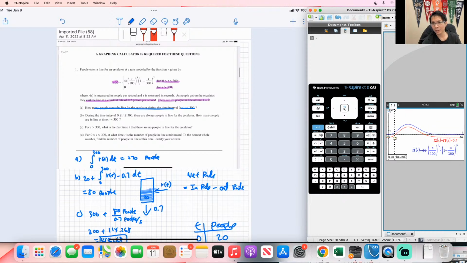Before you go there, could you explain why it's f of x minus 0.7? Because the in rate minus out rate equals 0. No, 0.7t is the amount. 0.7 is the rate. So you want rate compared to rate. So you want R of t minus 0.7. Now what Jackie did was 0.7t, but she didn't do it with the integral. Do you remember that? Because that's the rate.